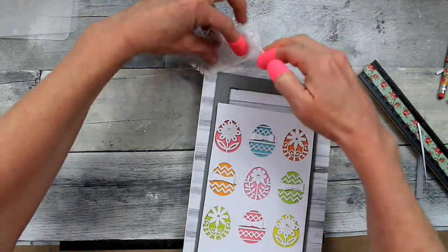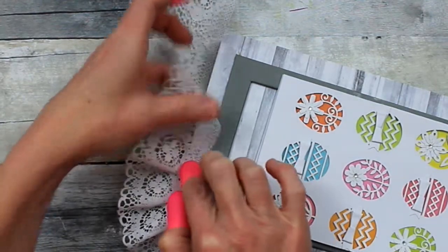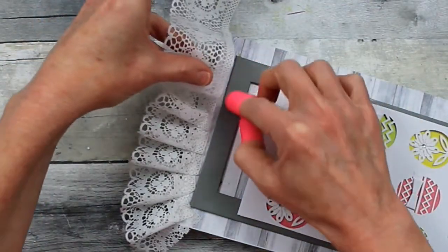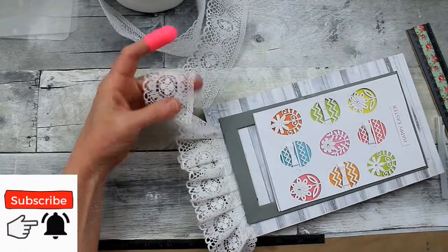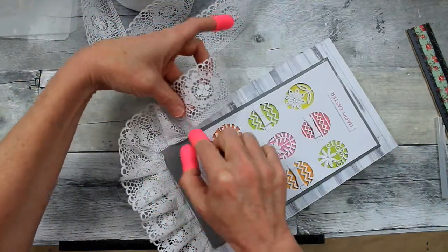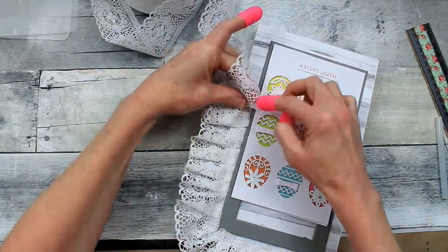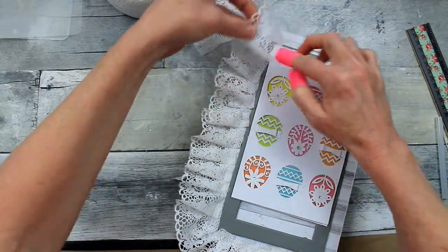This is going to be lacy like a frilly little lacy Easter basket. I'm using some lace that I got from Goodwill and I'm just going to pleat it — put my hot glue down and then quickly pleat it about an inch over, then tuck it down into my line of glue. Keep doing that, keep adding your glue, and protect your fingers because the lace is very thin. You can get lace anywhere. One day I went to Goodwill and they had an entire huge table full of vintage lace on these plastic card wraps — oh my goodness, I went crazy in there, cutting off huge pieces of it.